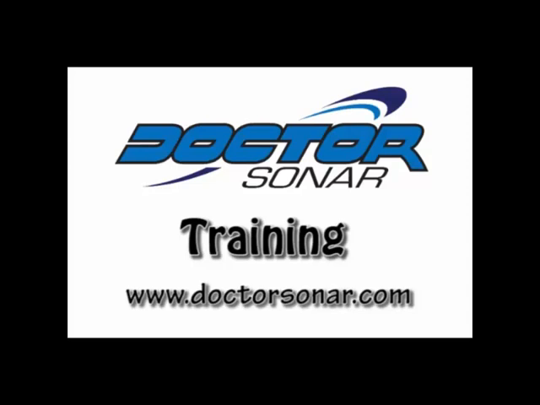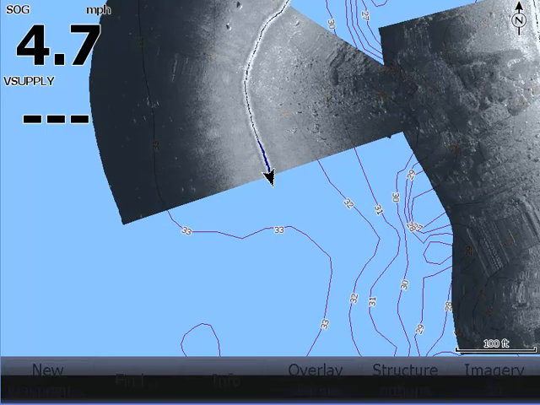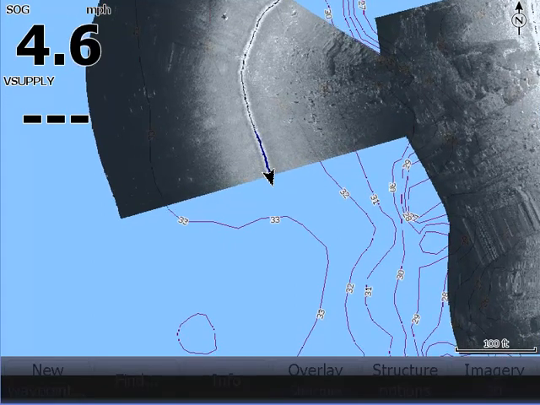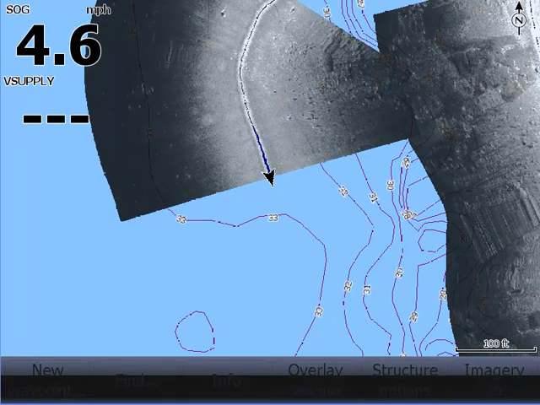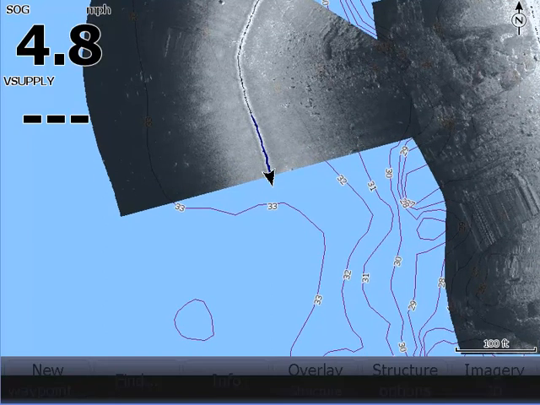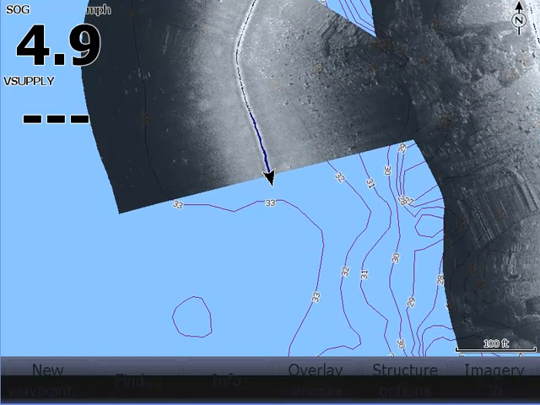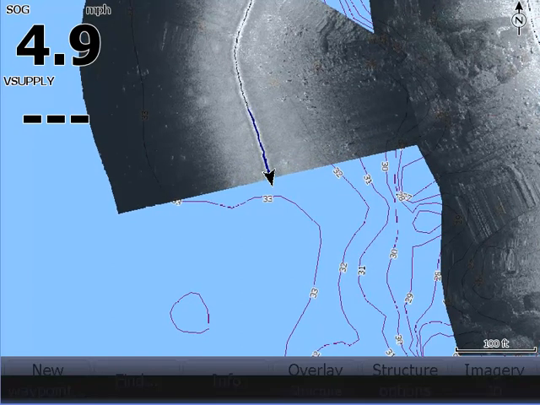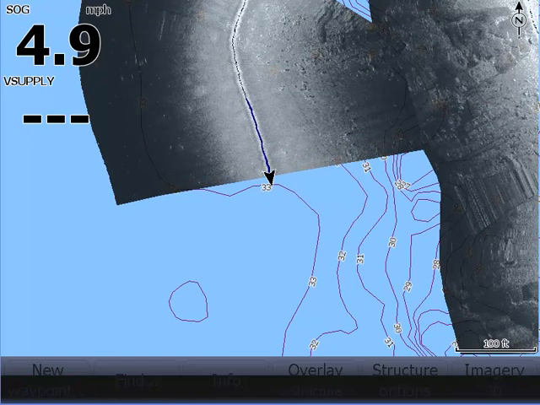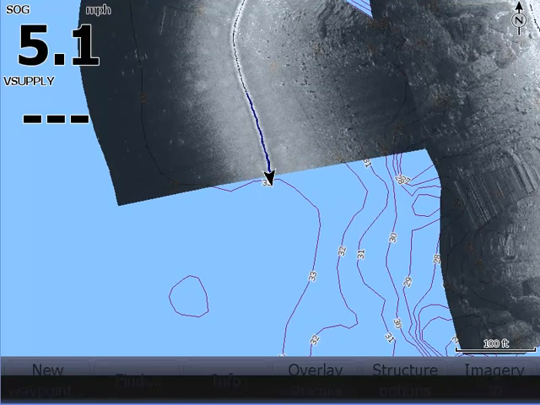In this session, I'm going to show you how to make a map with the structure map that's useful for fishing. I'm using the Lowrance Generation 2 with the LSS2. So, what is the value of a structure map? The main value for me is to allow me to see the structure and how it lays with a depth map. You need to have a good depth map to do this.